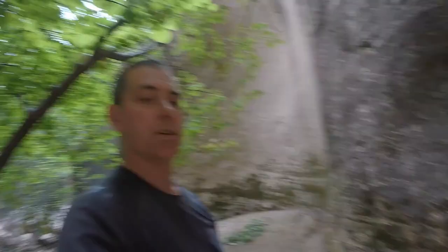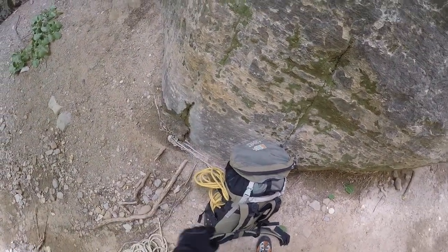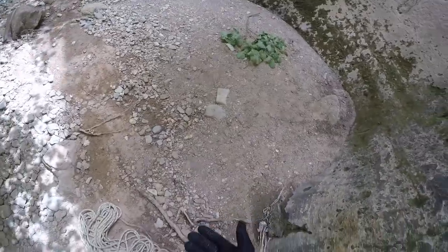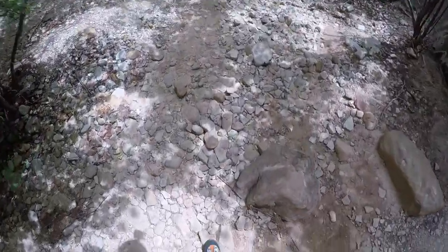Standing water already, so we're pretty sure we're gonna get in some deeper water. So I'm gonna go ahead and change this out to the waterproof backing so the audio is gonna be muted. Apologies, let's get going. All right, I switched to Neo gloves just because I anticipate water and I don't feel like getting my other rappelling gloves wet because they're leather. So let's get moving now. See what we encounter.